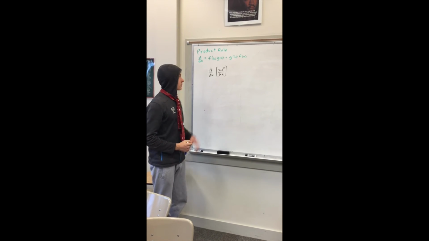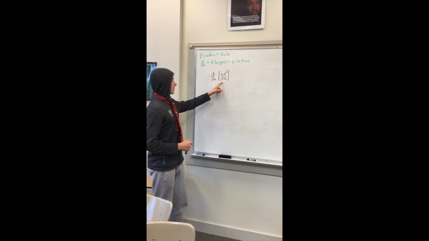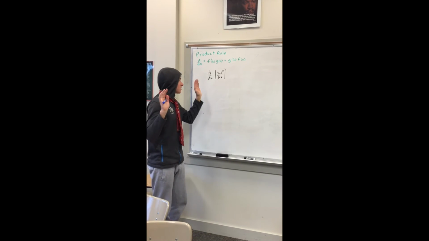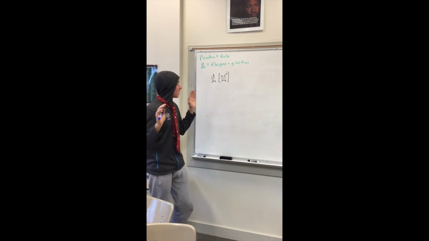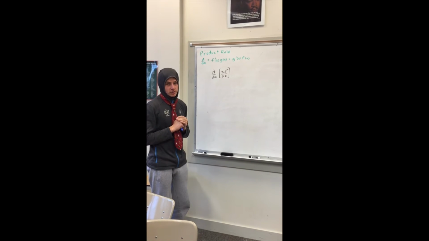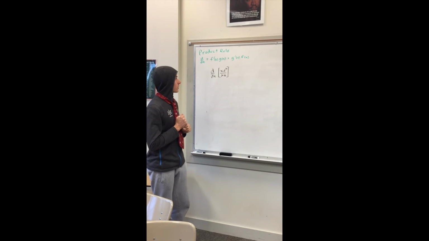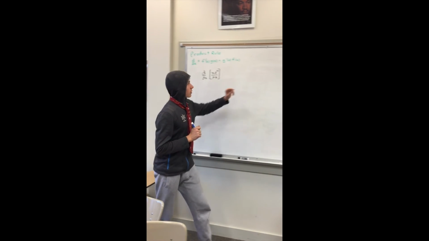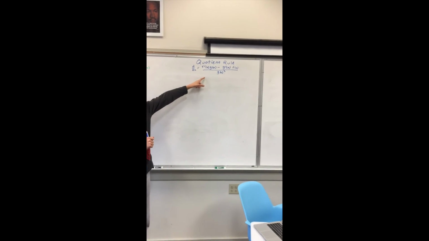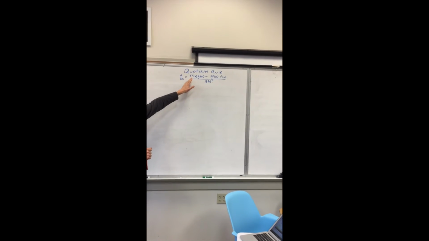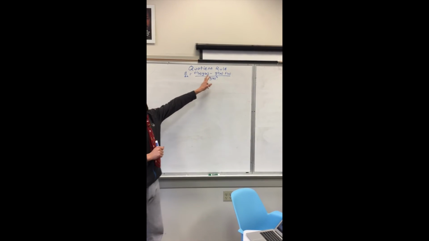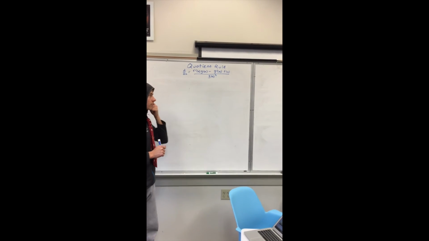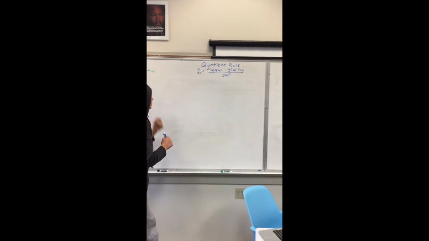Okay, so now we're going to take the derivative of this function. And you're going to look at it and you're going to be like, oh no, Professor Dahl, this is really, really tricky. But we're going to show you that it's not as tricky as it seems. So first, when you're doing a big problem like this, you want to start with the quotient rule, which we already know. And it's f prime of x times g of x minus, and you have to make sure it's minus, g prime of x times f of x. And it's all over g of x squared.